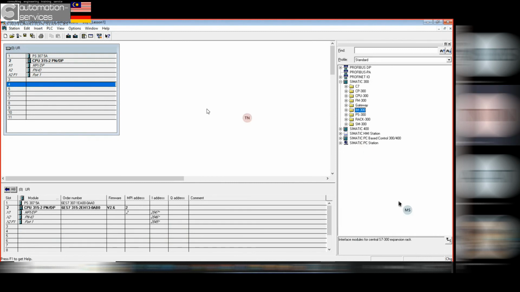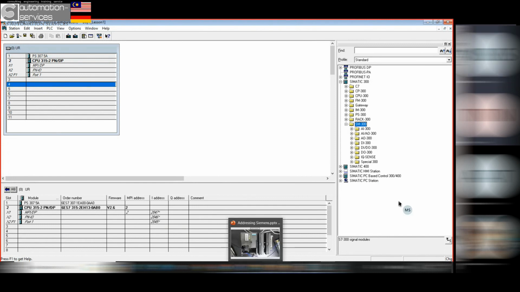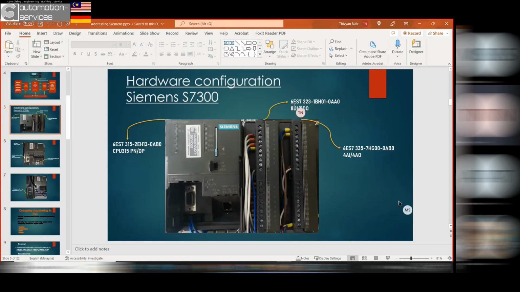Then the input and output cards are from the SM. The first card we have here is DIDO, 8DI, 8DO.